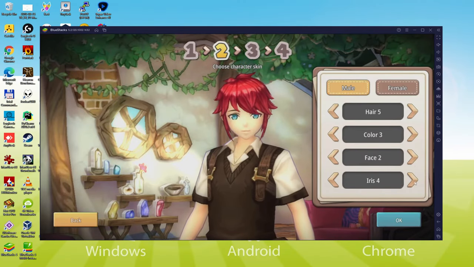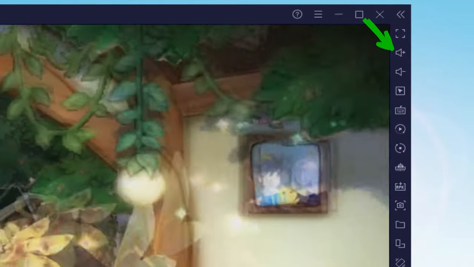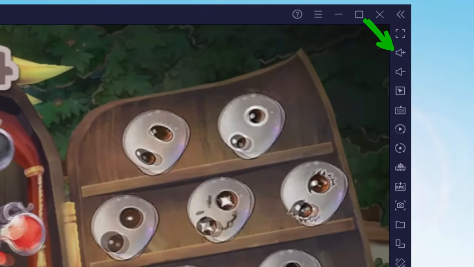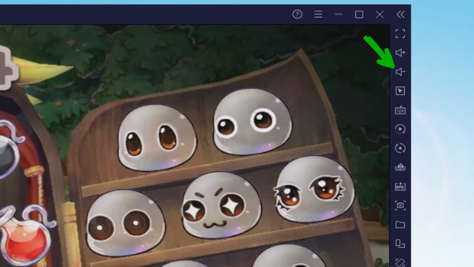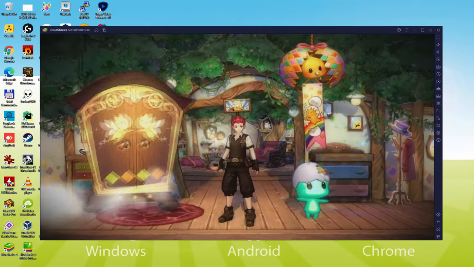So there we have it, I can click anywhere on the screen and also use the keyboard. I am going to comment on the volume of the emulator. It's here. We use the higher volume icon and the lower volume icon. This way we don't depend on the Microsoft Windows volume to increase or decrease the sound of your emulator.